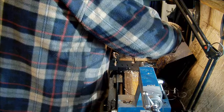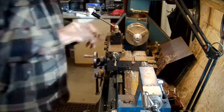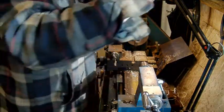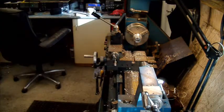Now I've got, yeah, that worked out well, 19. So I've got to get 6mm out of there. So find a boring bar. Wants to be a tiny bit longer.